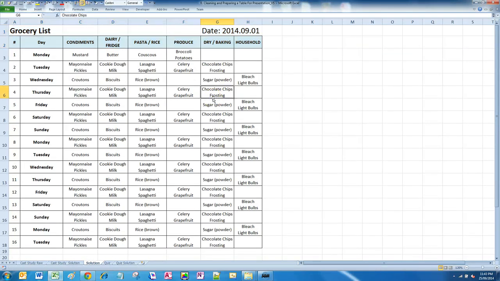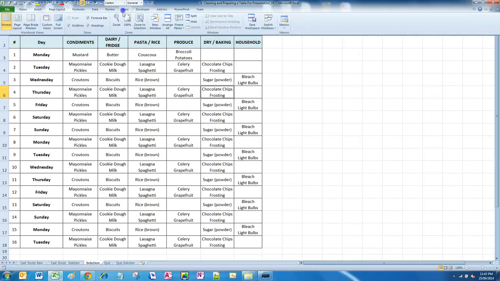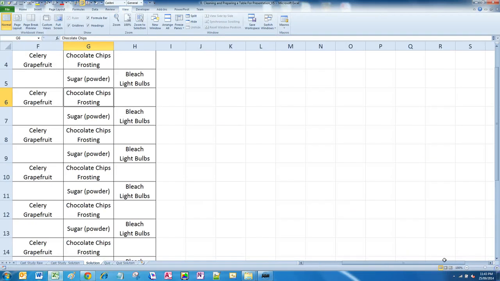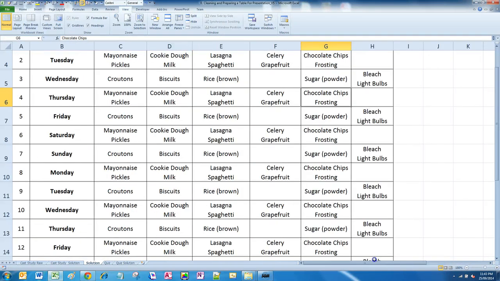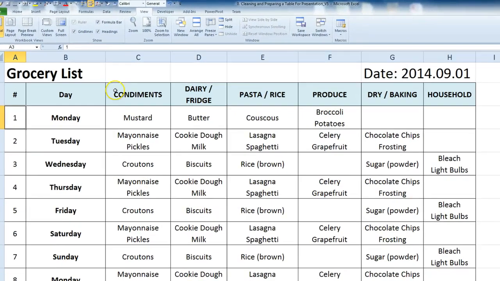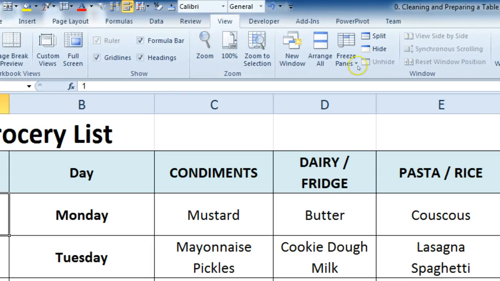So the other method is freeze panes. Now, freeze panes are different, okay? But they're the same at the same time. So a bit mysterious. So let's go in. Now, the difference with freeze panes is that they're stuck, they're static, okay? You won't be able to adjust it once it's in there. And then to move it, you have to unfreeze it and then reintroduce it again. So the way to get there is to go to View, Window, and Freeze Panes.